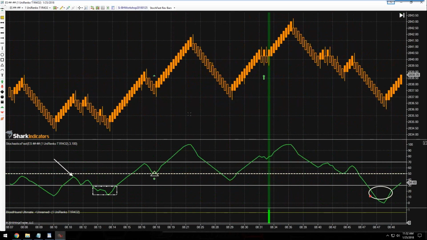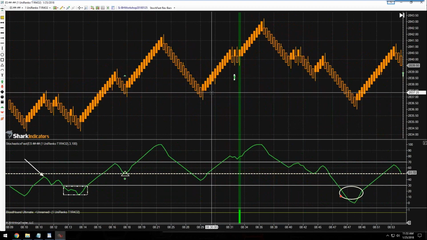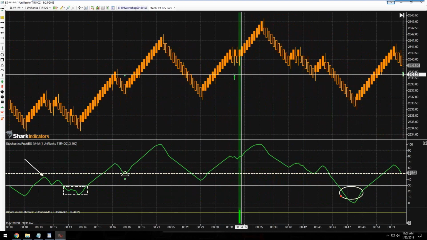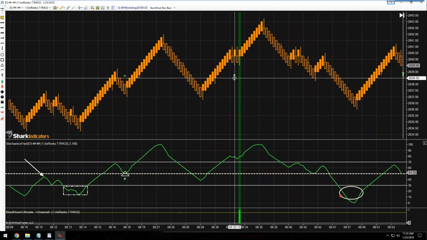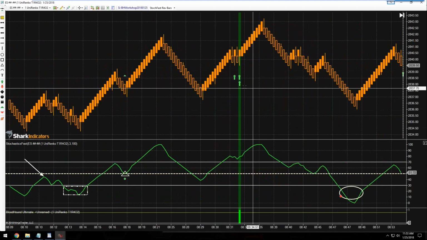Oh, that's right. There is our first right there, and that is our second.